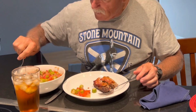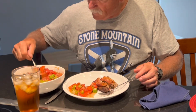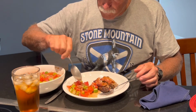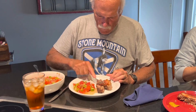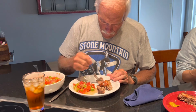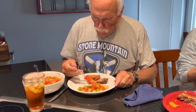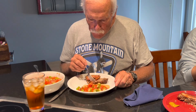You can add salt and pepper to taste. I use very little salt in my food, especially at the table. I usually don't add any. Karen's meatloaf is always a favorite of mine. That's good.